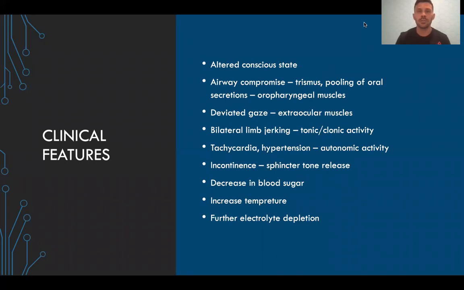We may see incontinence, and that's due to that sphincter tone muscle release, funnily enough, and that can be either urinary and or fecal incontinence. Once the body starts to decompensate, we get an increase in our lactate levels and decrease in our pH. We also get a decrease in blood sugar, electrolyte depletion, and the body is going to generate quite a significant amount of heat.